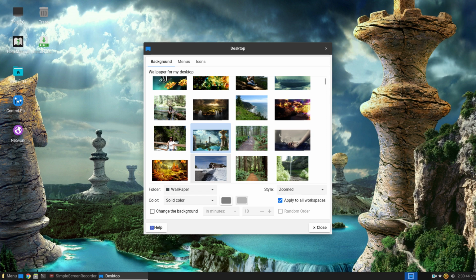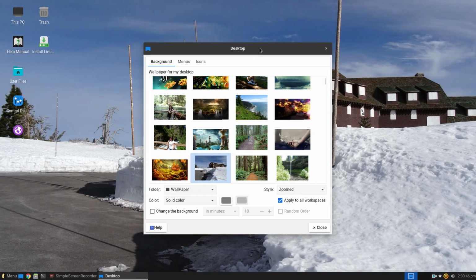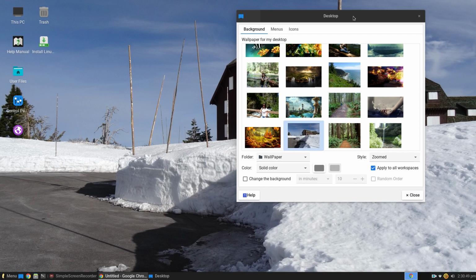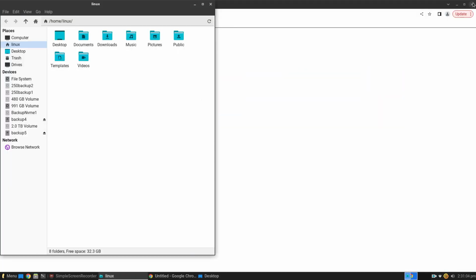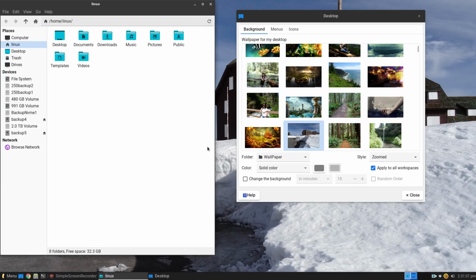So I'm going to click that one, or I can click my own photos of my kids, my pets, or something that you brought into whatever folder. Mine I happen to call wallpaper. You can call your folders whatever you want. Just stick them in your file manager here. You know, I clicked the web browser earlier. I'm going to close it. Anyways, so just create yourself a subfolder. Usually it's probably a good idea to create it inside your pictures folder. That way, you know where your wallpapers are. But again, you can do this from any folder.